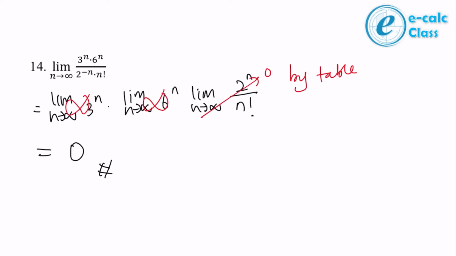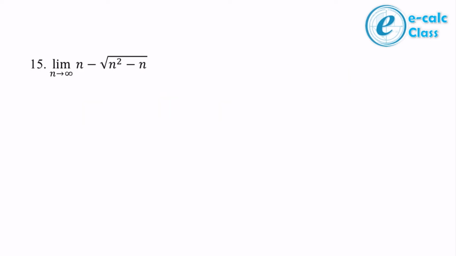Very nice. Okay, last one. Another indeterminate form where we can't use L'Hopital's, right? If you put in infinity, it will be infinity minus square root of infinity minus infinity again. This is an indeterminate inside an indeterminate, so definitely we can't directly use L'Hopital's. Let me repeat again for the last time in this chapter, you need a quotient, but you don't have a quotient here. So you need to make your own quotient.